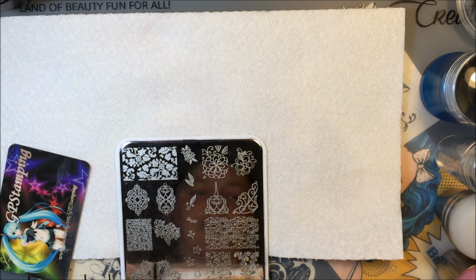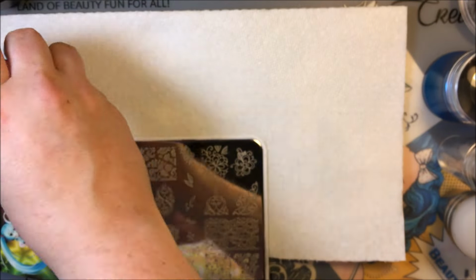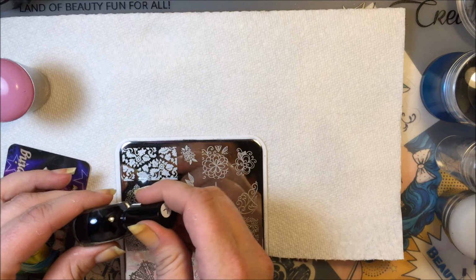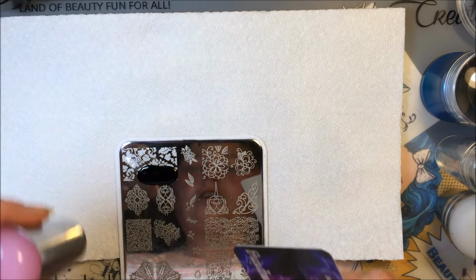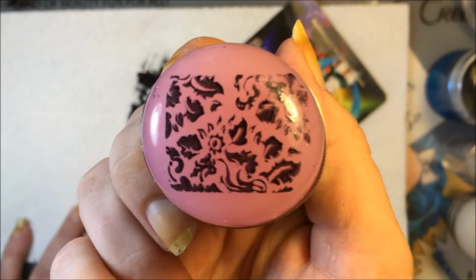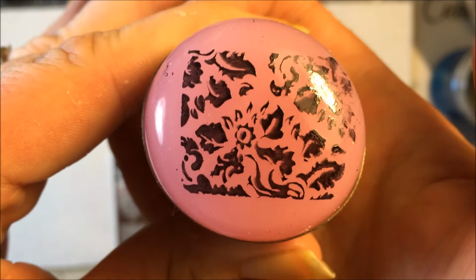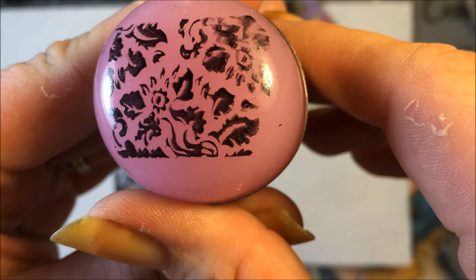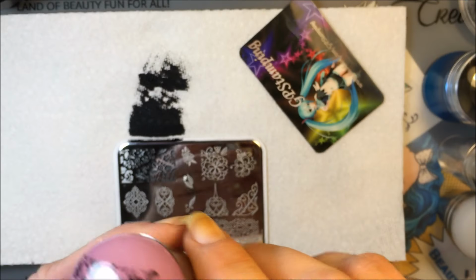So let's get started. The first stamper I'm going to try out is the AliExpress Jumbo Sticky Stamper, and we are going to do this image right here. Whoa, a lot of polish came with that. Picked up well. I mean, it missed a few spots, but not too bad. Yeah, it picked up pretty well.